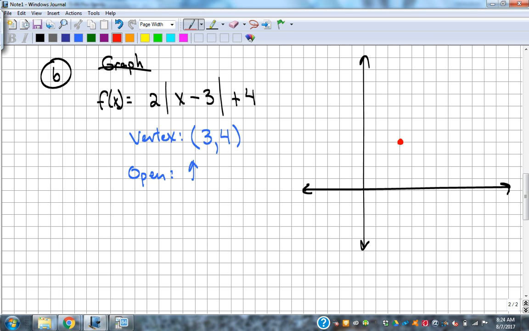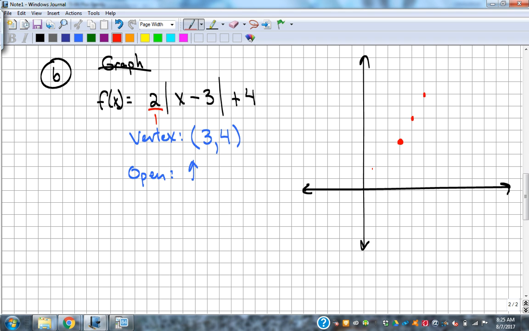And we're going to want to draw the slopes. The slope is indicated by what? The 2, the 3, or the 4? Close, but no. Jonathan has eliminated one choice. We have 2 left. 2 indicates the slope. And since it's opening up, we're going to start at that vertex and count up 2 over 1. We're going to think about that as a fraction, 2 over 1, like the slope of a line. So we're going to go up 2 and over 1. Up 2 and over 1.